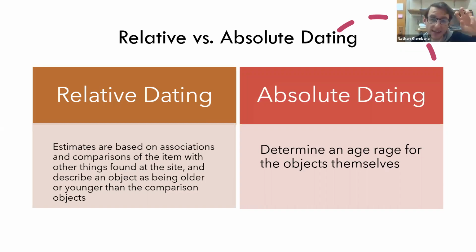And we find an artifact in the ground between those two ash lenses. We now know that it's younger than this one, but older than this one. So we know that it falls somewhere in that 1,000-year span. We don't know what the exact date is, but we do know that relative to those two things that can be directly dated, this falls in the middle. So that's relative dating. We can't give you an absolute calendar date. We can just tell you that it is younger or older than something else.